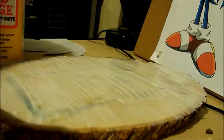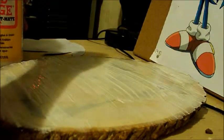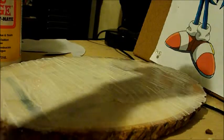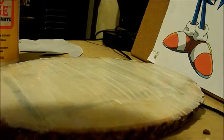Get it on there real thick. Get her done like Larry the Cable Guy. You got to get her done real, real thick. Okay. I've tried this a couple of times, and yeah, you definitely have to get the glue step correct, or it's going to mess everything up and you're just going to be wasting your time, which is no fun. You got to almost paint this thing white with Mod Podge. Okay, about like that.